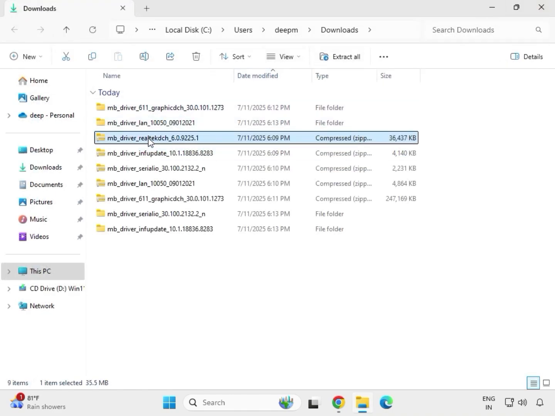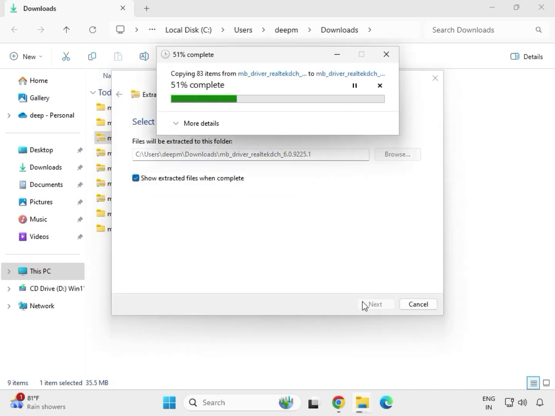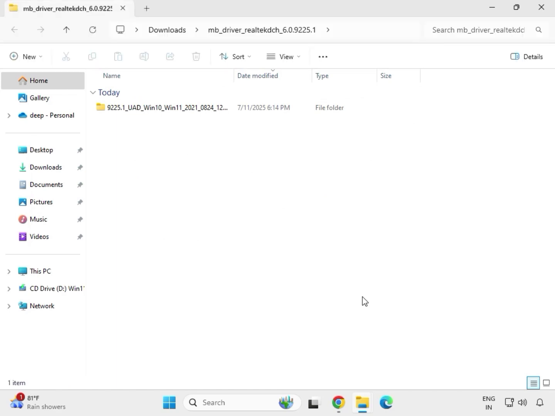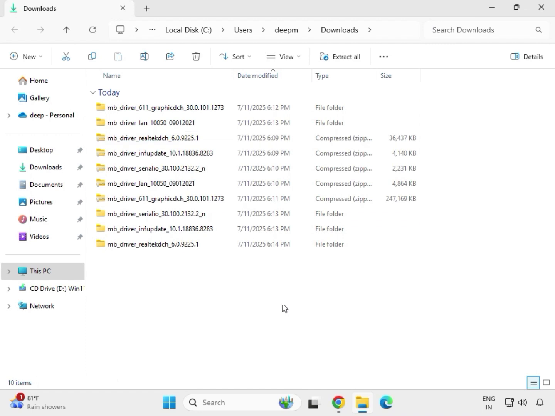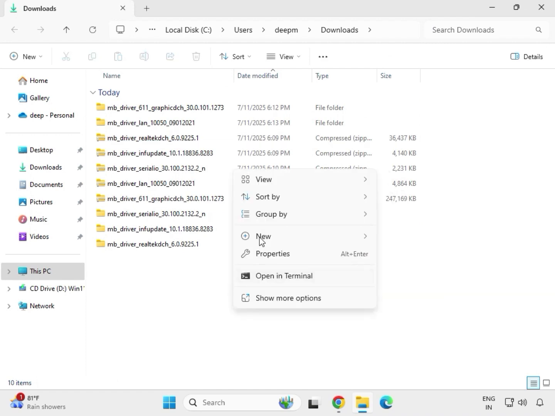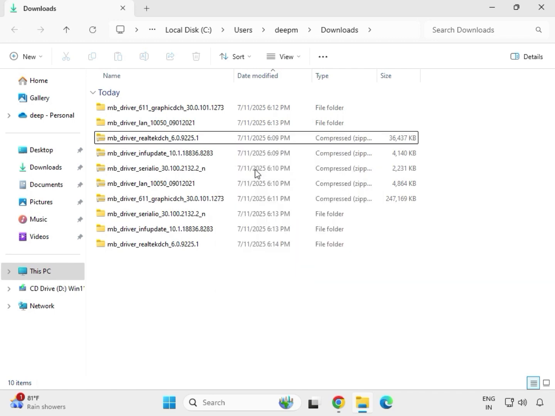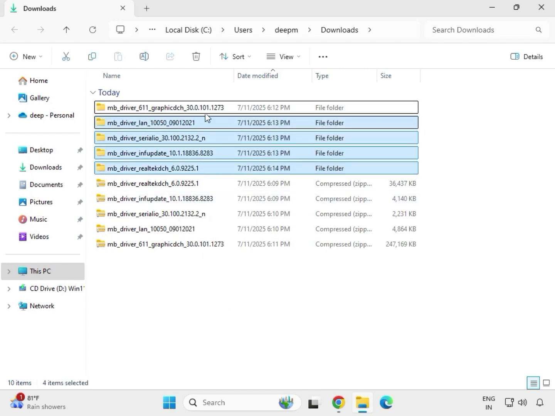Then last, the Realtek audio. Okay, this is extracted. So these 5 are extracted.